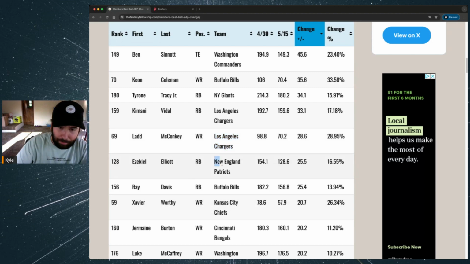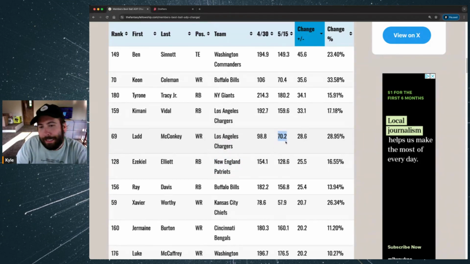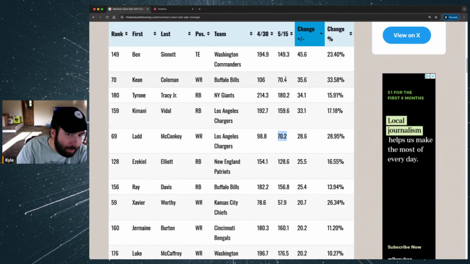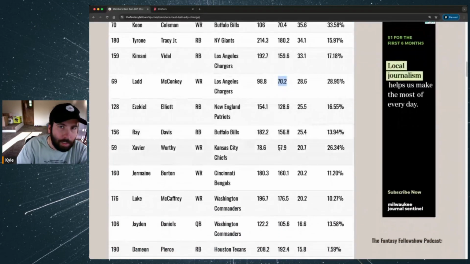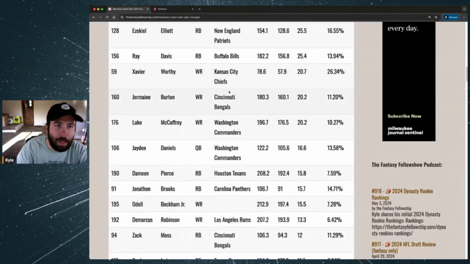But Ezekiel Elliott and McConkey, I'm buying McConkey. You know, this price, it's a little rich. I think I'd rather have Ladd McConkey than Keon Coleman, but it's a little rich, so just take him when you need to, kind of thing. Don't take him all the time.